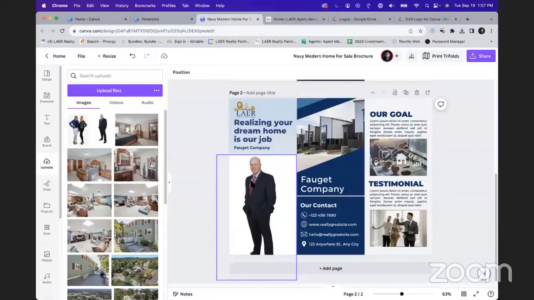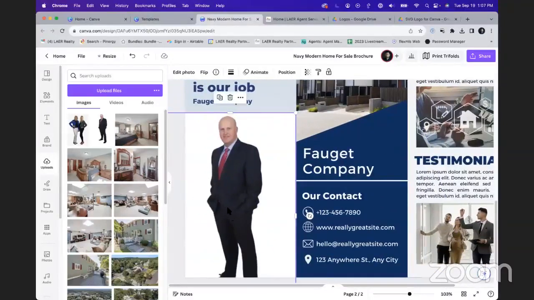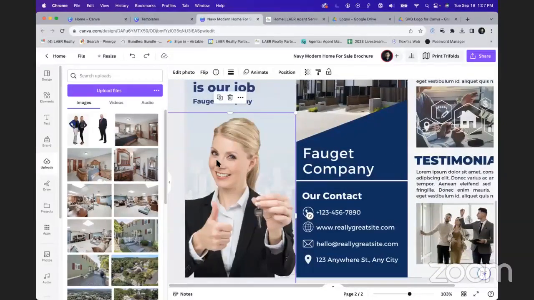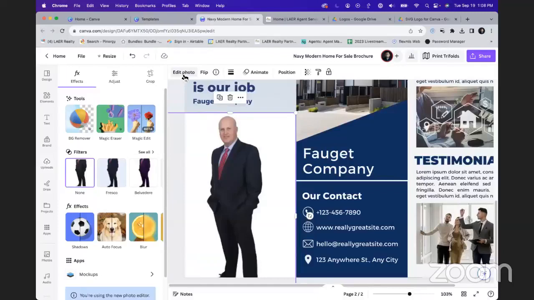You'll notice that this image of our agent has a white background, and the one that we replaced it does not. A really awesome feature of Canva Pro is I can remove this background very easily by clicking on my image, click on edit photo, and there is a background remover.